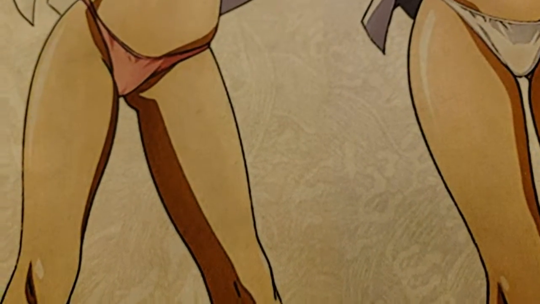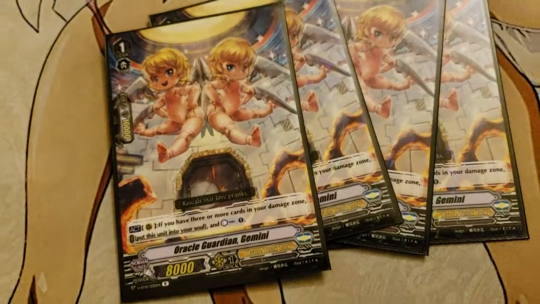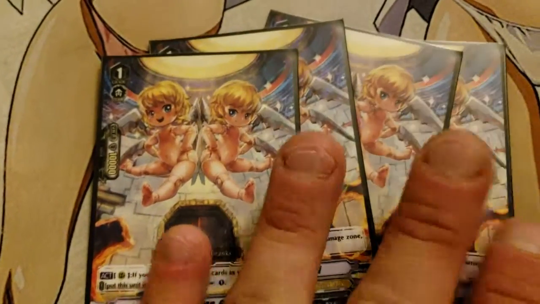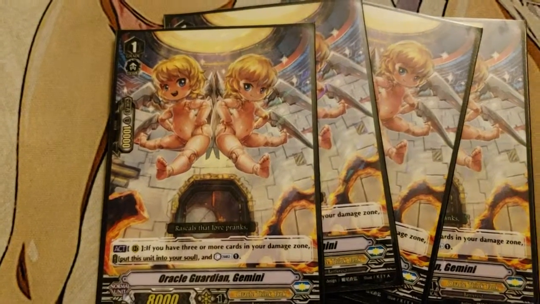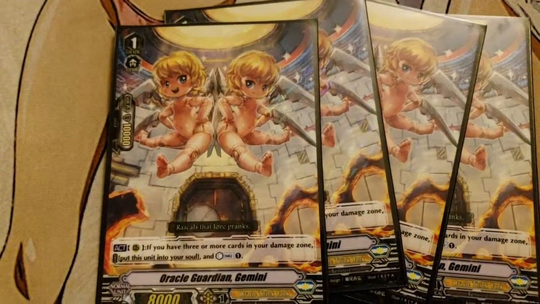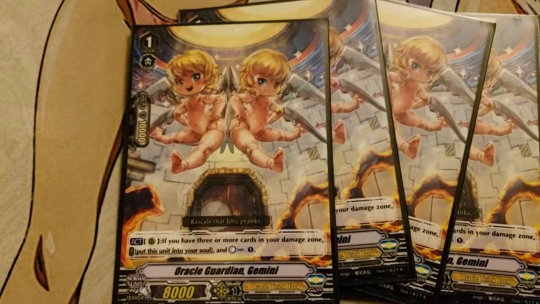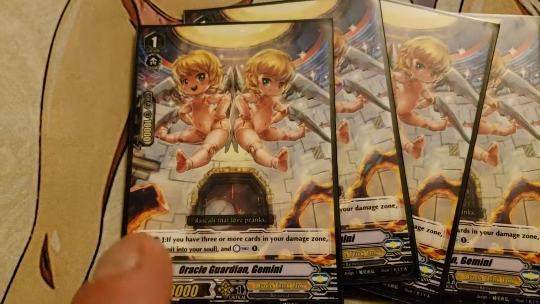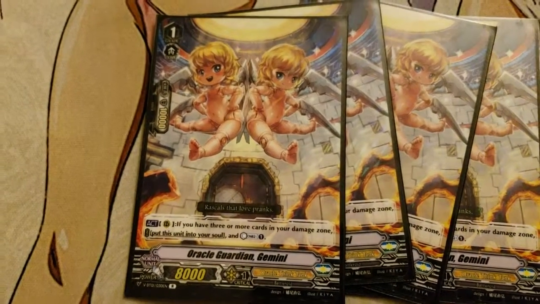Then we're going to be running, of course, 4 of the Oracle Guardian Geminis. Very, very good card. Definitely a staple in any Oracle Think Tank deck, in my opinion. It has an action. If it's in a rear guard, if you have 3 or more cards in your damage zone, you put this card into your soul and you charge 1.